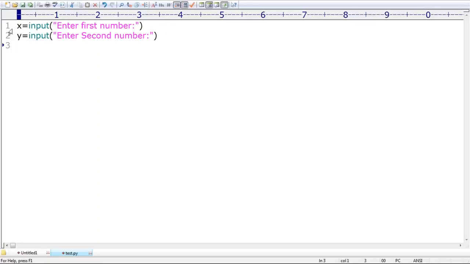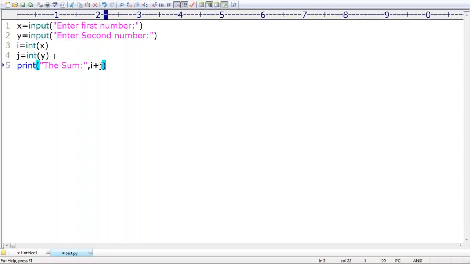Now observe a bit carefully. These two are what type of data? STR type. Is it compulsory to typecast into int type or not? Yes. Okay. i is equal to int of x. Next, j is equal to int of y. Remember this one. Now print. Why are you writing this much code? Don't worry about that. The sum, what do I have to take? i plus j. That's all. Very simple.